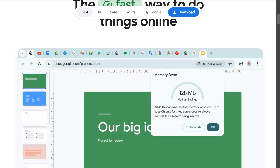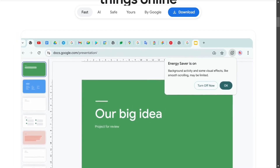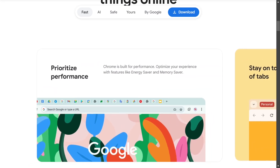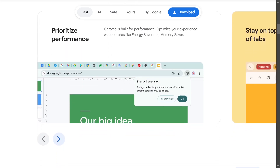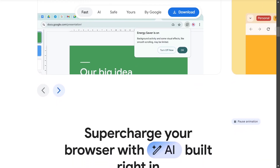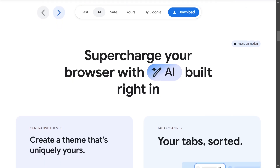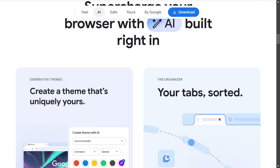Although there is a possibility to manually install this extension in Chrome by enabling developer mode, the downside of manual installation is that updates will not occur automatically. This means that each time a new version is released, you will have to reinstall it. If you want to use this ad blocker while avoiding the complicated process with Google Chrome, we recommend considering switching to one of the web browsers that will continue to support this extension.